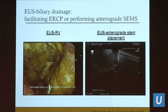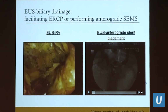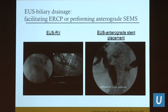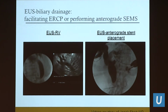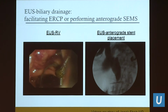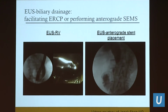This is a video courtesy of Dr. Janak Shah at the Ochsner Clinic in New Orleans, and basically this is a patient who has a totally, good luck finding the papilla in that lesion. So he's actually come in from the right side, using an antegrade approach where you can put a wire down. This is basically an internal IR procedure where you put the wire down across the papilla, and then you can do a stent placement. On the left, he was successful in getting the wire across, and now you can see the hole, grab it, and then place a stent in the usual fashion.